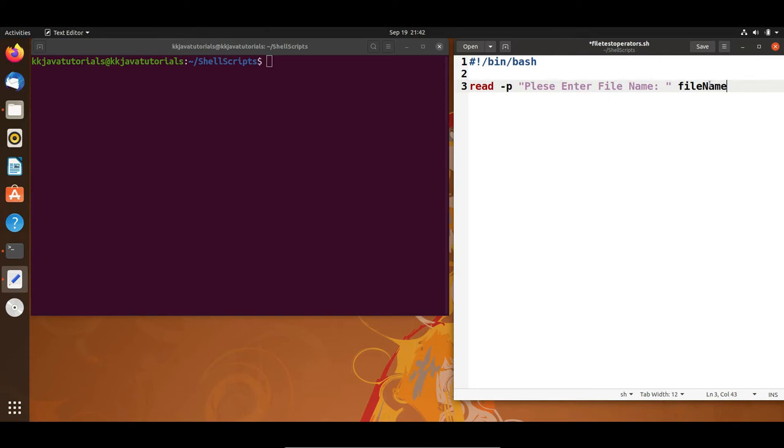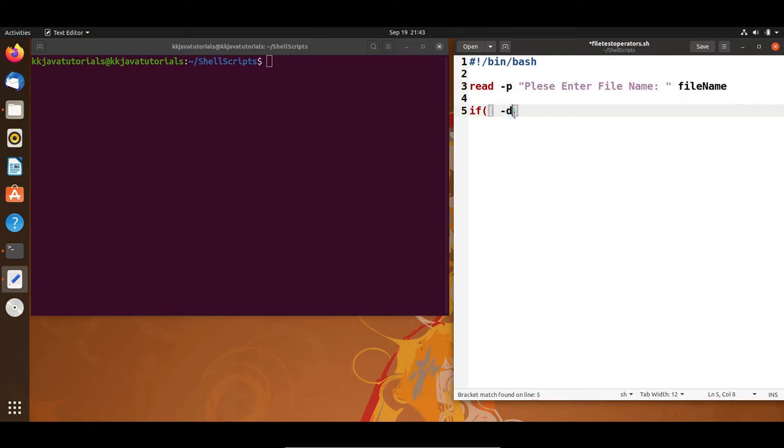Okay, now on this variable I'm going to take a decision. So here I'm going to use a very simple if condition, and first of all I'll check whether this is a directory or a file, right? There are a couple of ways you can check it. There is an operator called -d to check whether a given file is a directory or not.